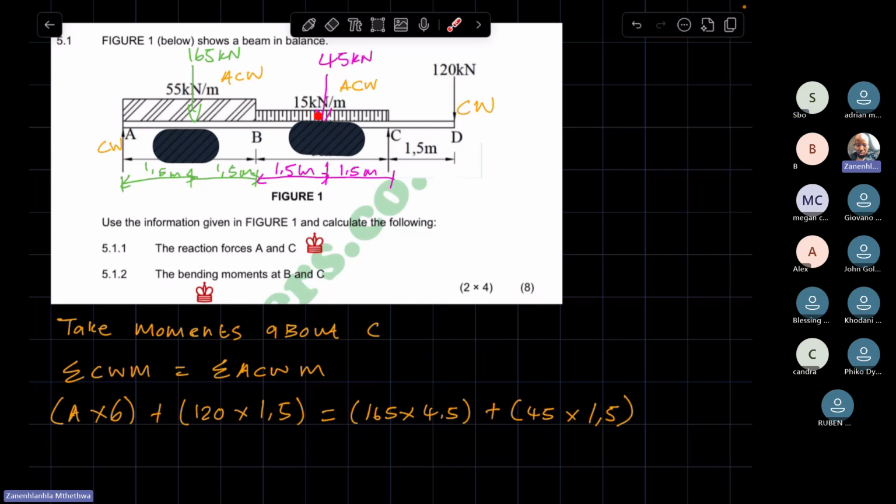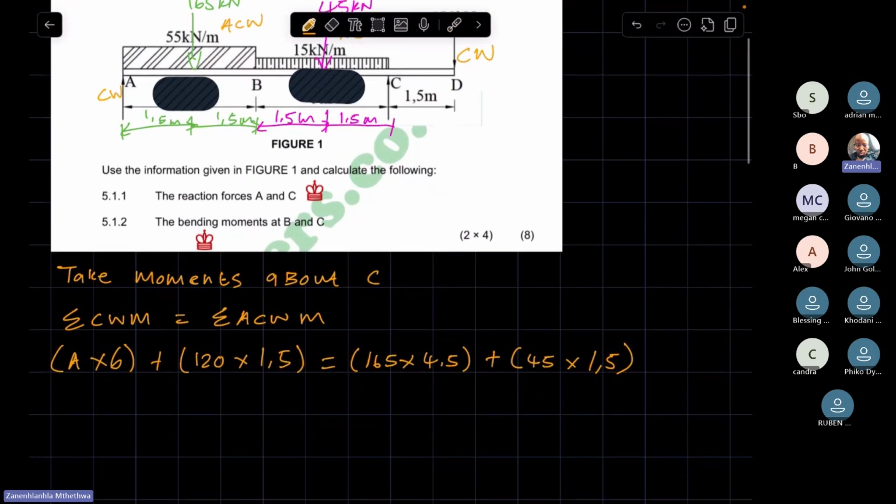Well, in that case, if the 165 is acting at this point, then this is what you use. Only when, say, the 165 is acting at that point, you would have to use the 3 meters plus the 3 meters. But if the point load you are given is acting at that distance, then you'd have to use the distance that you are given. Similarly with this one, if you look at the 120, we used this distance exactly as it is. Okay, I got you. All right. Any more questions?